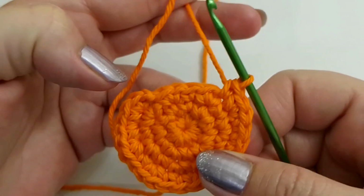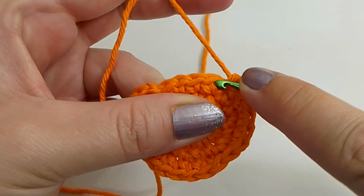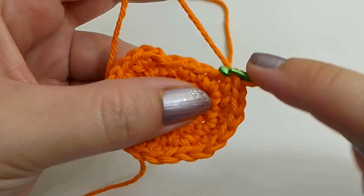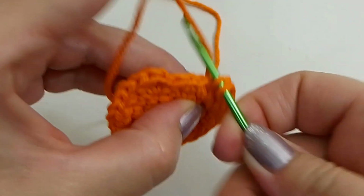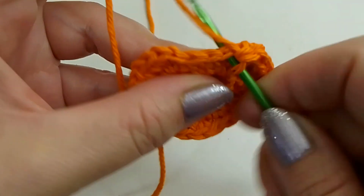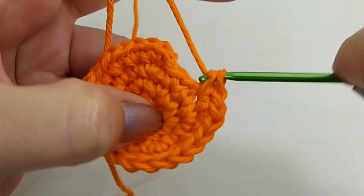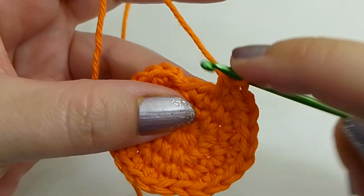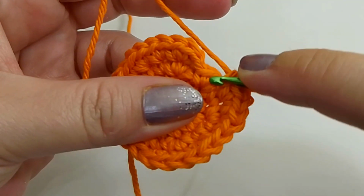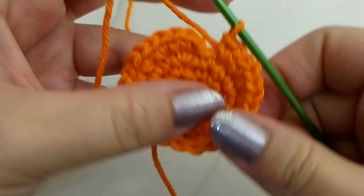In the next 3 chains, those 3 chains here, each of these will get 2 single crochets in each. It's 1, 2, next chain, 1 and 2, and the next chain, 1 and 2.